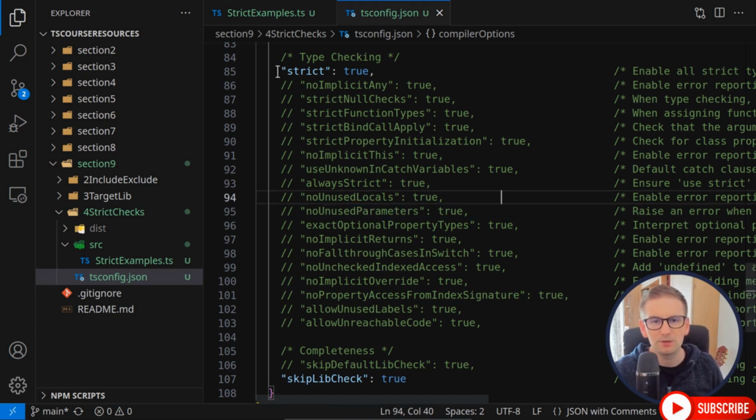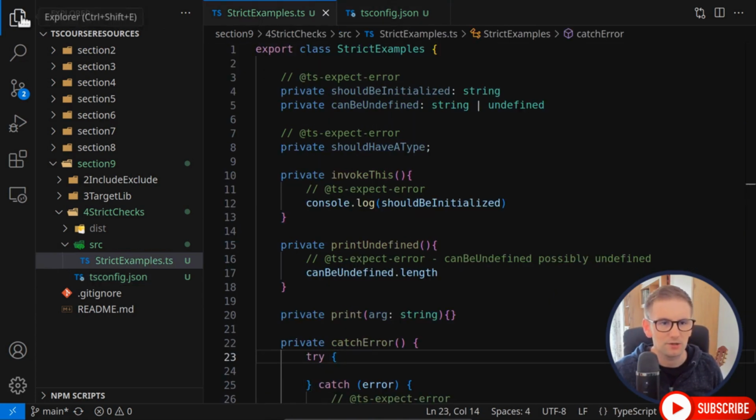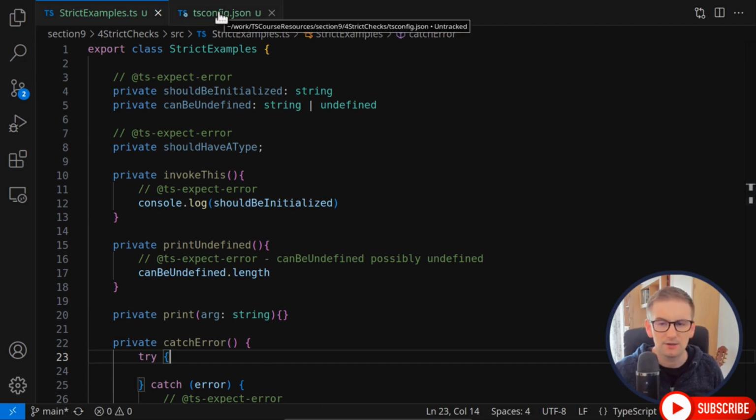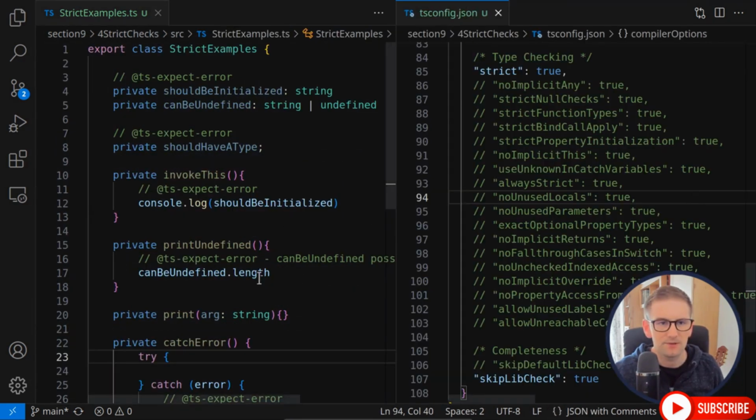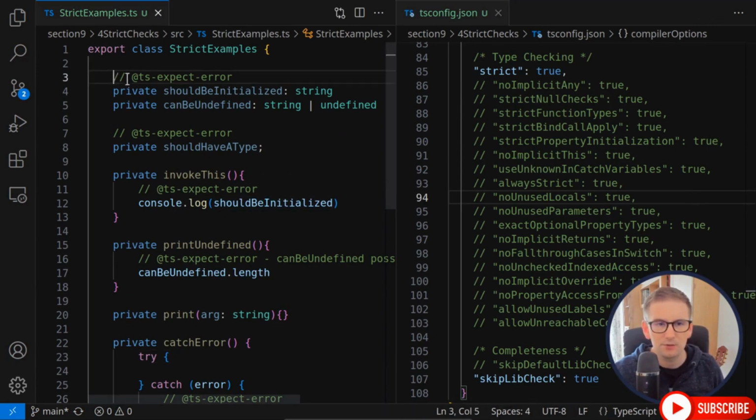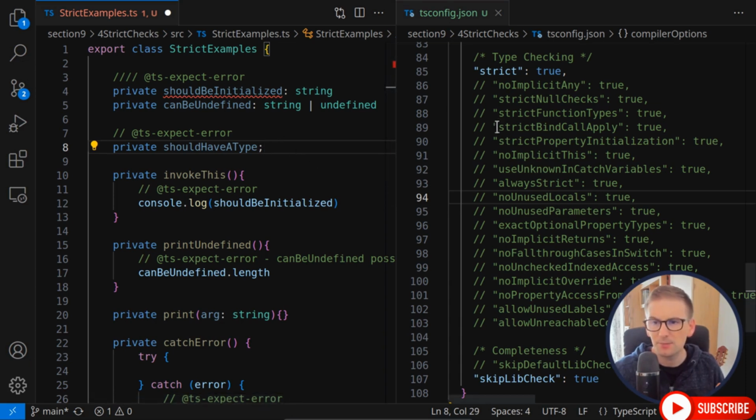Now let's talk about these strict checks, and let's look at some examples I've put right here inside the resources of this lecture. And I'm using this directive, ts-expect-error. Well, without this directive, this would actually be an error. Basically, when we have these strict checks on, we have, for example, this strict property initialization, this strict null checks.